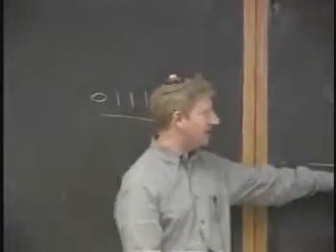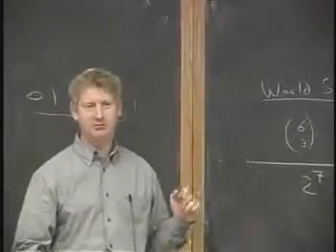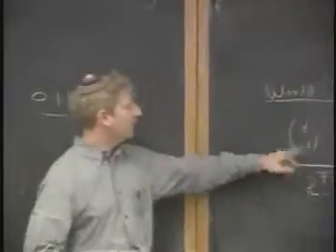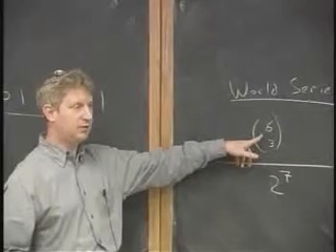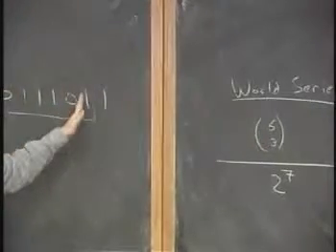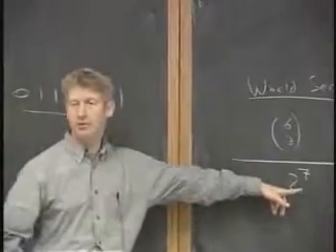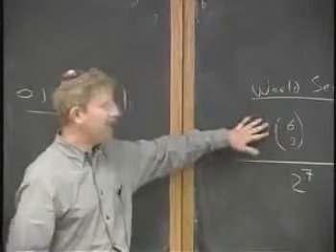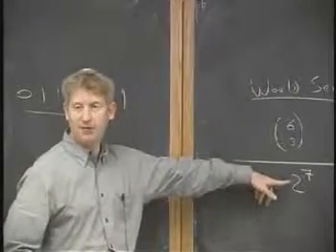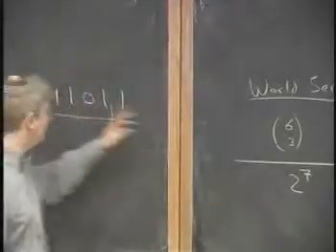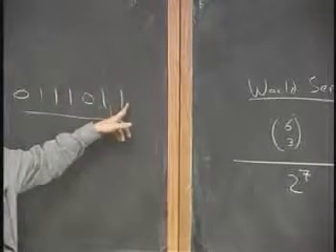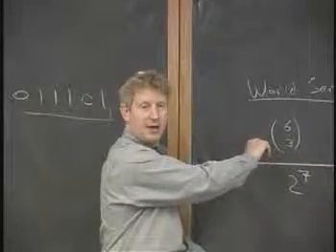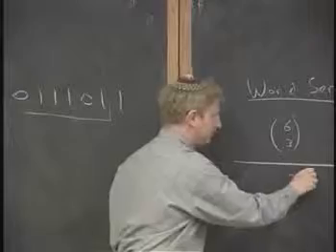Either I didn't count this right or I didn't count this right. I gotta be consistent, so let me back up. What we have here is wrong. This is the number of ways to put 3 zeros and 3 ones into the first 6 places. This is the total number of strings of 7 wins and losses. But this is not the total subset of these that have 3 ones and 3 zeros in them, because it doesn't include the very last position being either a 0 or a 1. So we really would have to put a 2 in here. And that's the same as taking a 2 away from here.